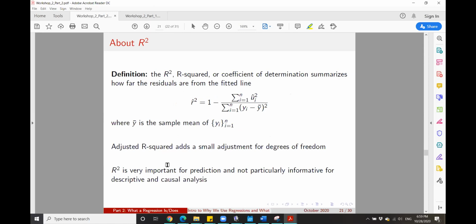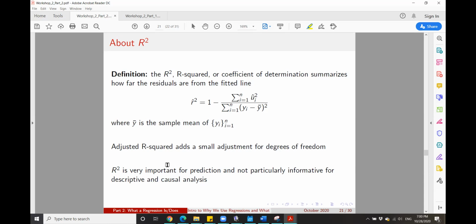Okay, so about r squared. You'll hear a lot about r squared, maybe less now, depends on who your professor is too. Basically, the definition of r squared summarizes how far the residuals are from the line. And you'll also hear about adjusted r squared, which adds a degrees of freedom adjustment, like a times n over n minus dx or something like that, which is an adjustment for degrees of freedom, a concept you'll get into in your stats class. Anyway, here's the formula for your r squared.